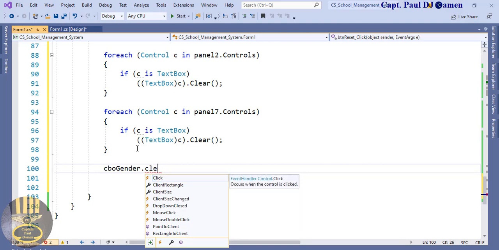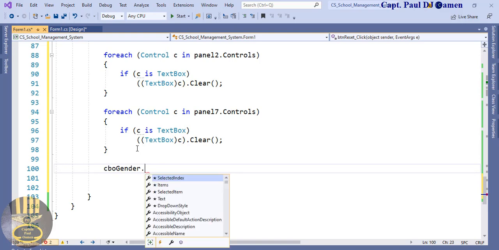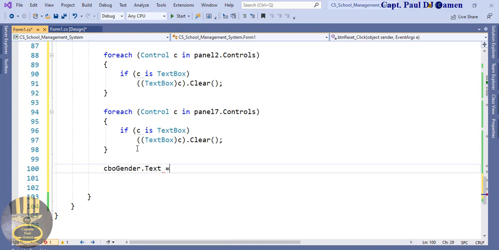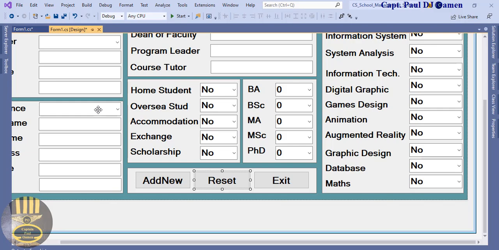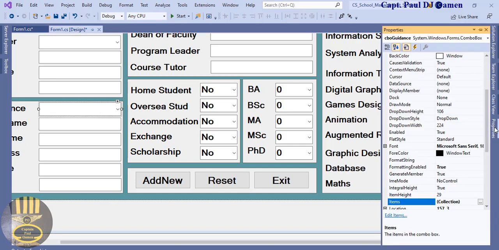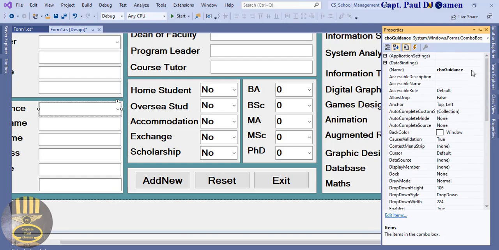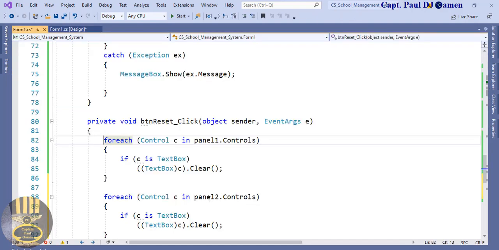No, dot text equals. There we go. So that should take care of that one. Now we also have another one here. Okay, and we have another one here. This is guidance, and we have one in here. Come right down.